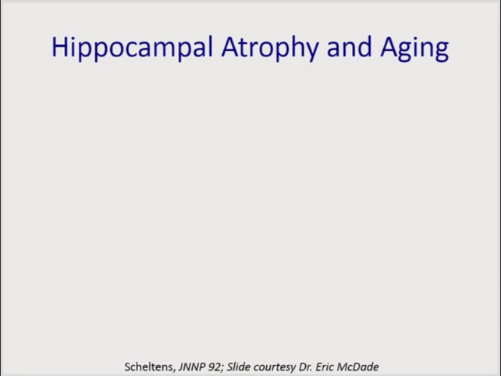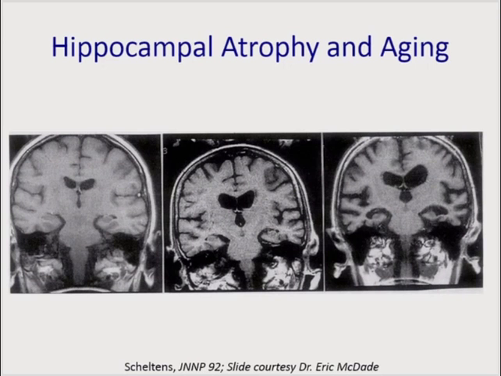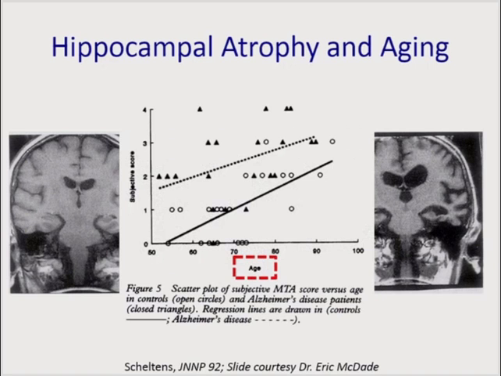And one of the big caveats is that, as I mentioned before, there's atrophy also with aging, and that's particularly the case in the hippocampus. So here's a slide from one of Philip Scheltens' initial studies on this. And these are individuals who show progressively more atrophy and get accordingly higher grades according to a visual rating scale. But one thing to notice is that age can also be a factor.